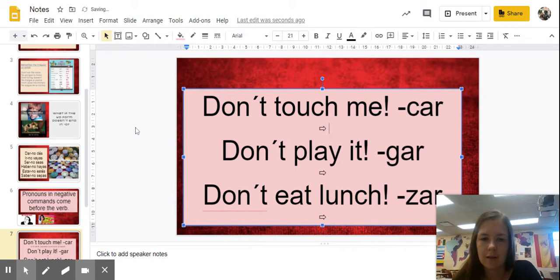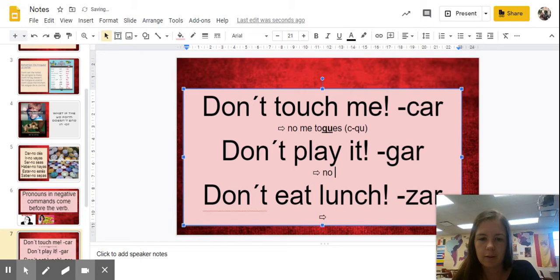So if I'm saying don't touch me, tocar is to touch. I have no tocar. I'm going to take my yo form, so toco, drop the O, add my opposite ending, which is ES. Right now, it looks like toces, but I need to have the k sound from car. So the C is going to become a QU. I'm changing my C to a QU here. So every time a verb ends in car and it's in one of these two negative commands, C is going to change to a QU. And then I'm saying don't touch me, the me part is going to come before the verb because it's a pronoun in negative, it comes before.